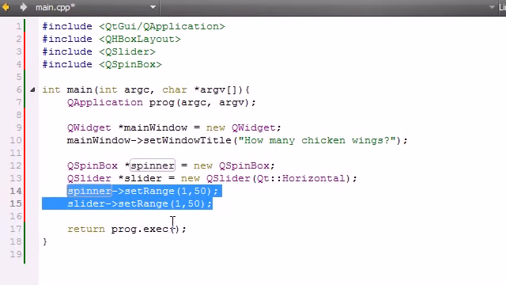So that's all the time I have for this tutorial. In the next tutorial, I'm going to show you guys how to link these two widgets together, and also how to make the layout, so every widget appears nice and neat on your program.